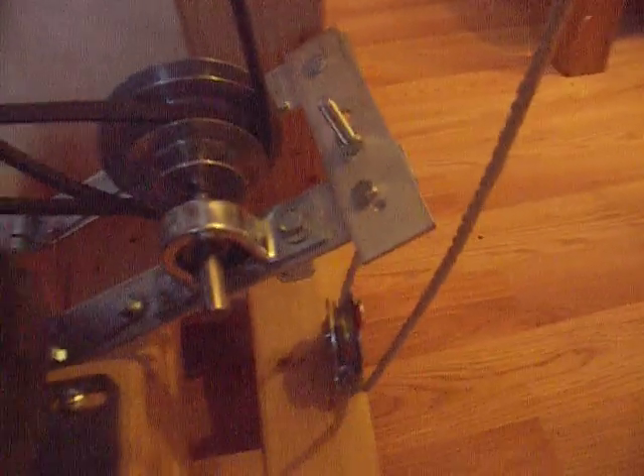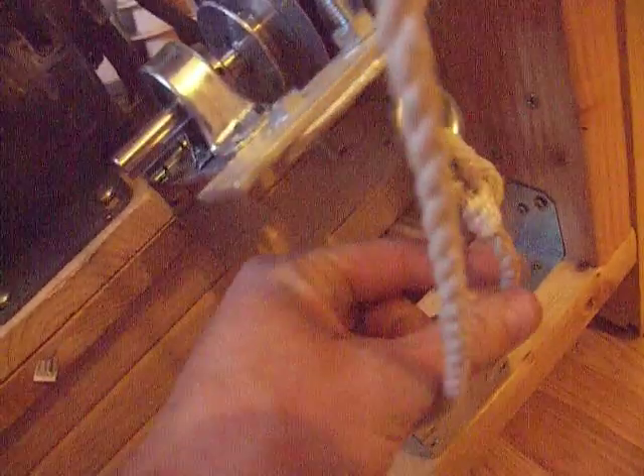Now I'll show you how the foot pedal works. On the back of the pulley system, on the swinging pulley arm, we've got an eye bolt bolted into the pulley arm with a piece of rope tied to it. I suggest actually using metal cable instead, so that the rope won't stretch over time. This rope is connected to a self-contained pulley — you can find these at Home Depot or Lowe's. They've got a little pulley with a bar or shaft that holds them and they spin in themselves. This rope then comes up to another self-contained pulley and up to the foot pedal. The foot pedal is pushed down, tightening the rope, which then tightens the belt.